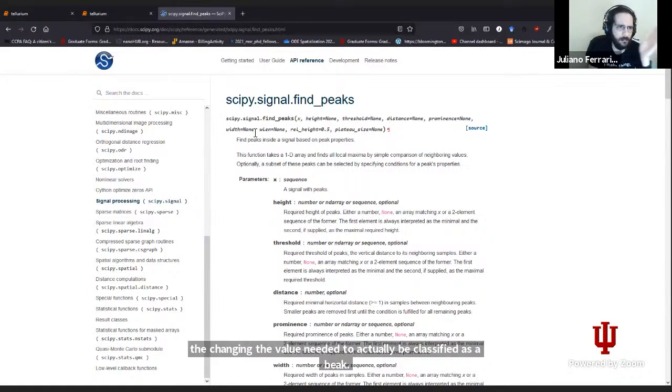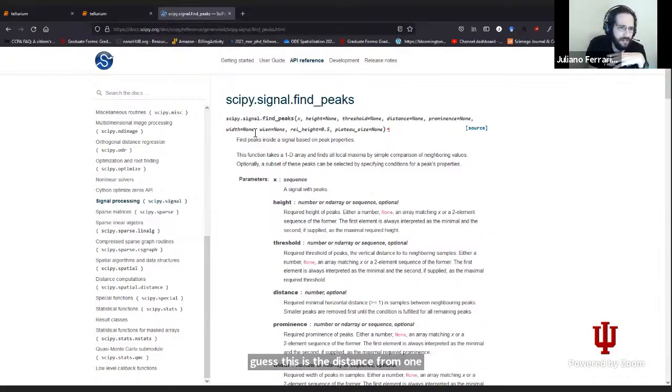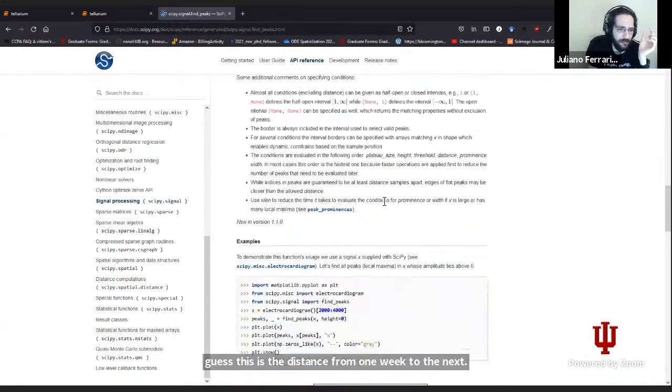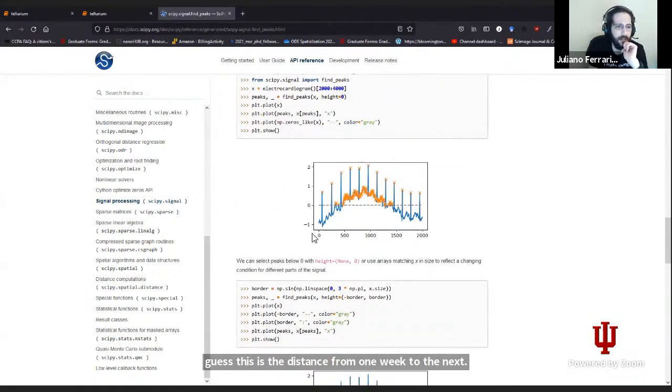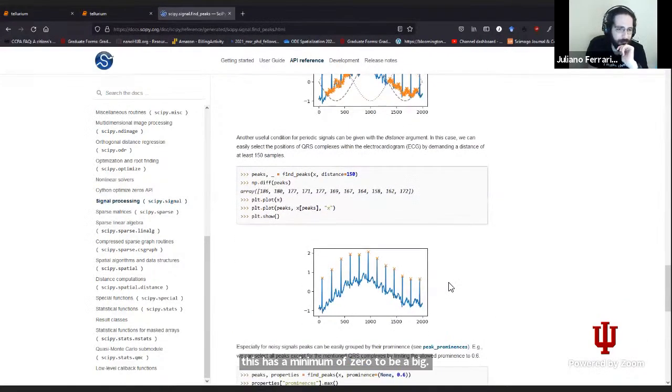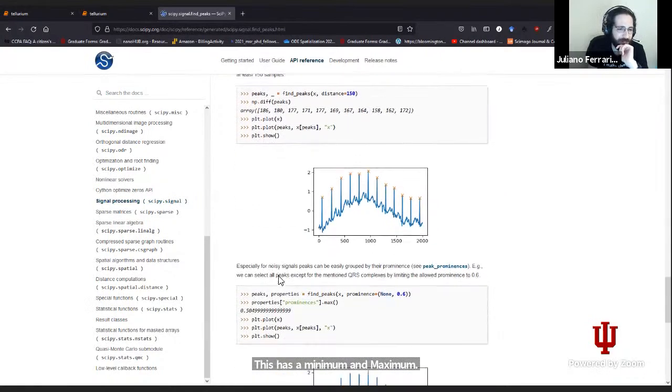I guess this is the distance from one peak to the next, so that it doesn't find noisy data and doesn't find things together. And it gets results like this. So this has a minimum of 0 to be a peak. This has a minimum and maximum, and it works pretty well.